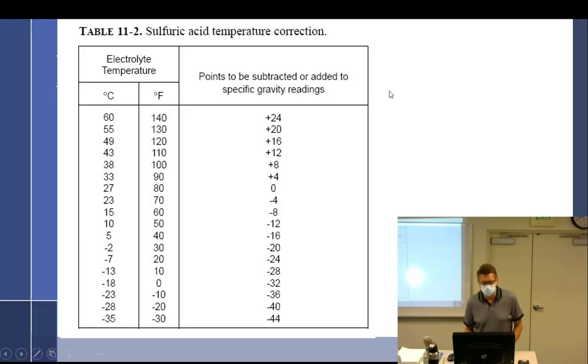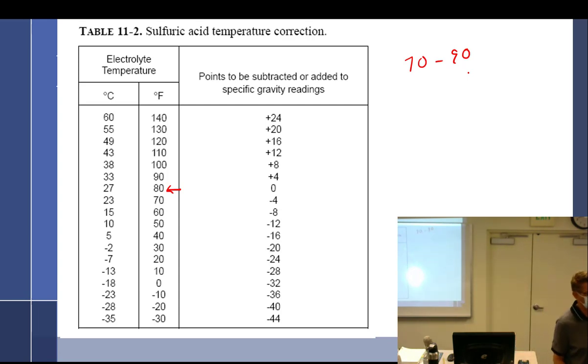Table 11-2, sulfuric acid temperature correction, shows no correction is needed at 80 degrees. Your textbook says nothing is needed between 70 and 90. Who's correct? Because it's an advisory circular by the FAA? Yeah. Who's got their textbook on them? Right there, see it. Pull it out. They were called AC 8083, so they had an AC number for a while. Just because it says AC doesn't mean it, but I didn't see it on there. So just be careful.